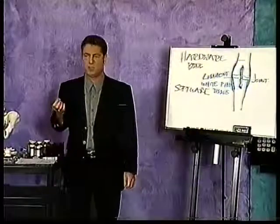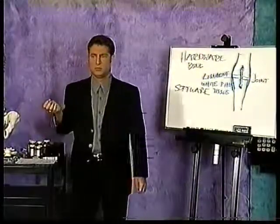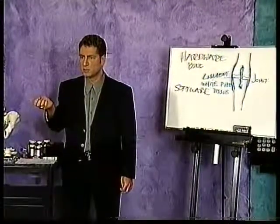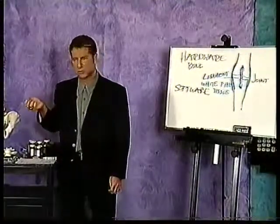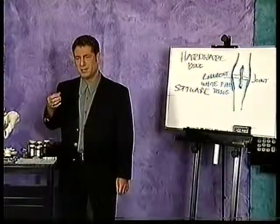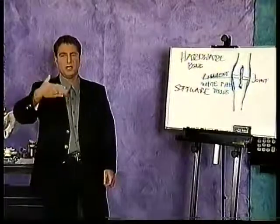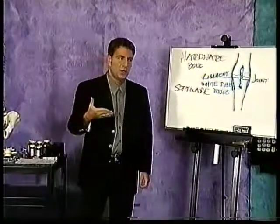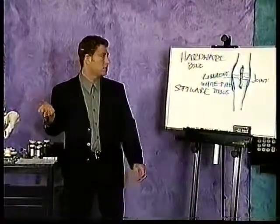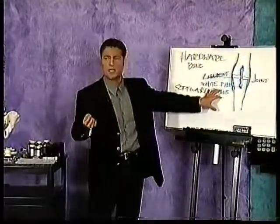The problem with micro-tearing ligaments is this. Can your body heal ligaments? What do you think? Can the human body heal a torn ligament? Yes. Yeah, it can. There aren't too many tissues in the human body that it doesn't know how to constantly upkeep and repair. Can it heal a ligament? Yeah, it absolutely can. Because ligaments are made out of white fiber connective tissue.